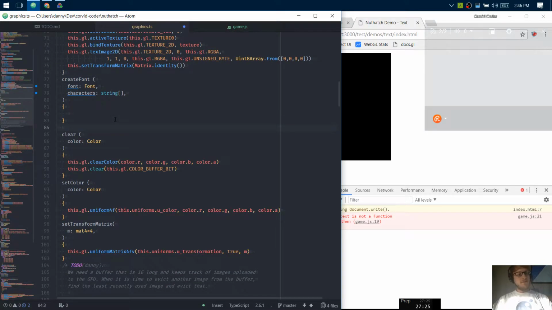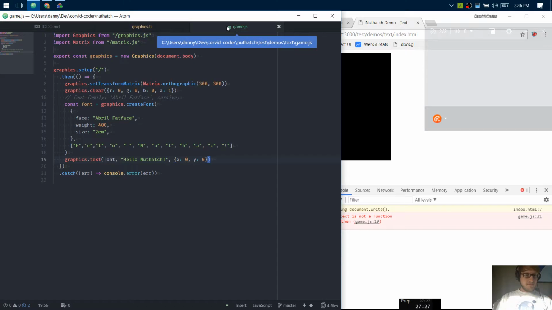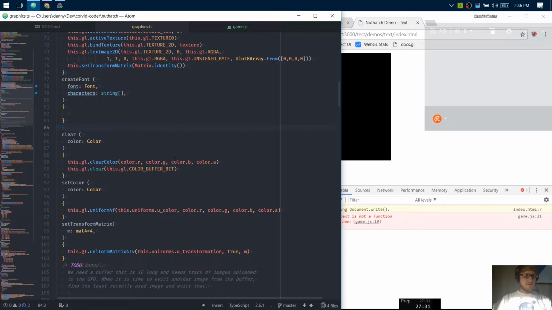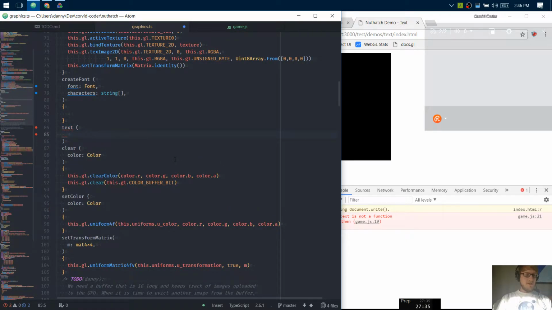And then we need a text function. And that takes in a font, and this needs to return a font object, I guess. We'll call that font face, then return a font.